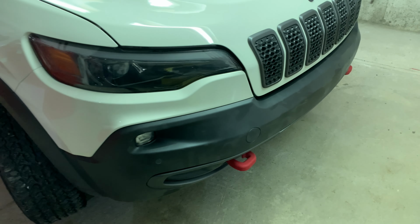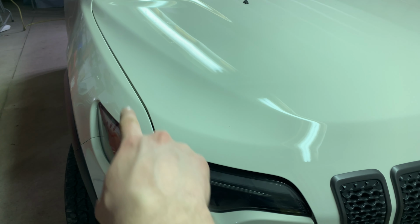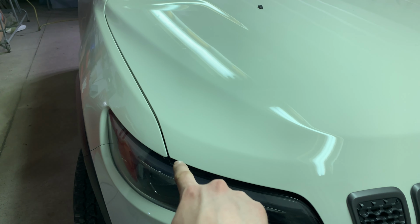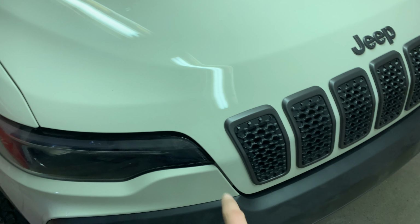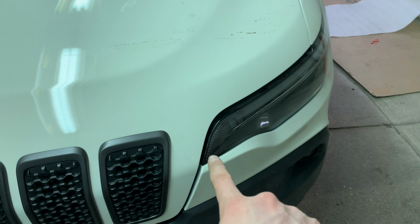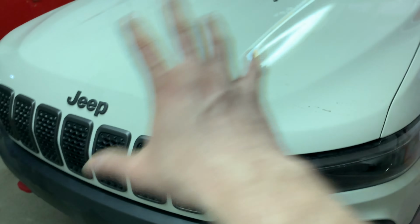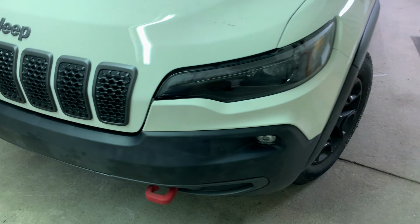So the front bumper is installed. A couple minor adjustments I have to do with the hood here along the gap where it meets the headlight, and up to the fender here it's a little bit wide. Gap looks okay here, looks normal along the bumper, and we need to adjust this gap a little bit here and up to the light as well. So the hood's gonna have to move around, but otherwise not bad.